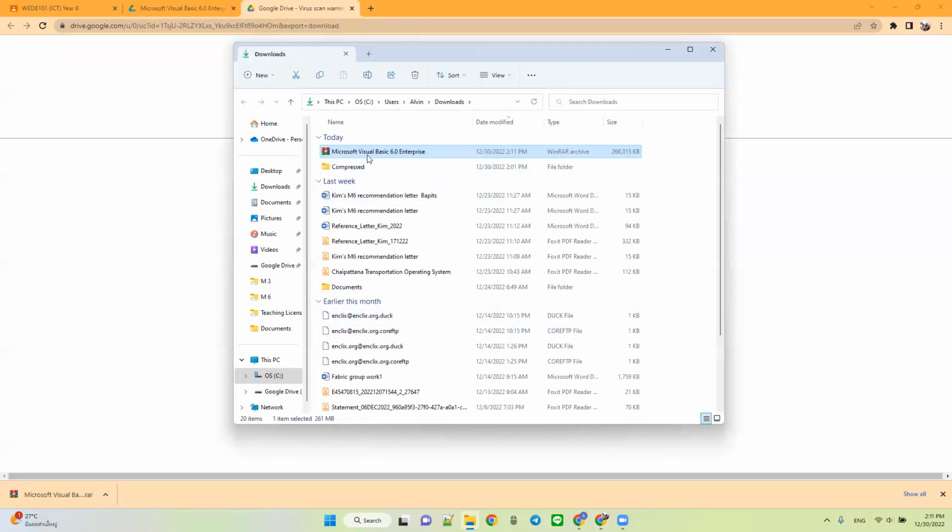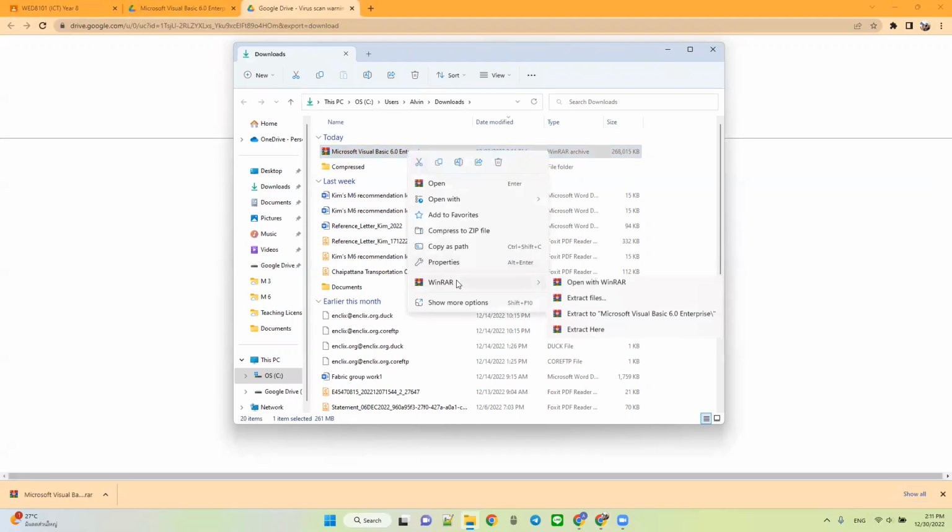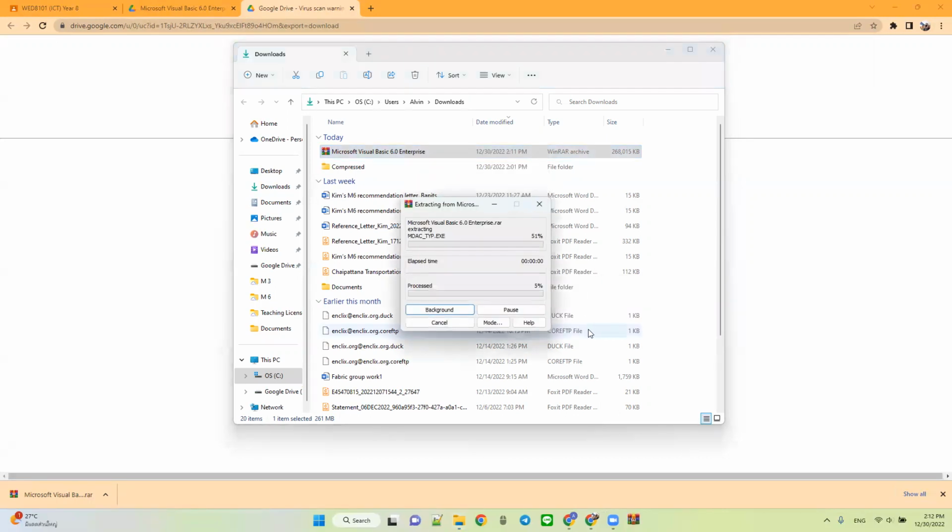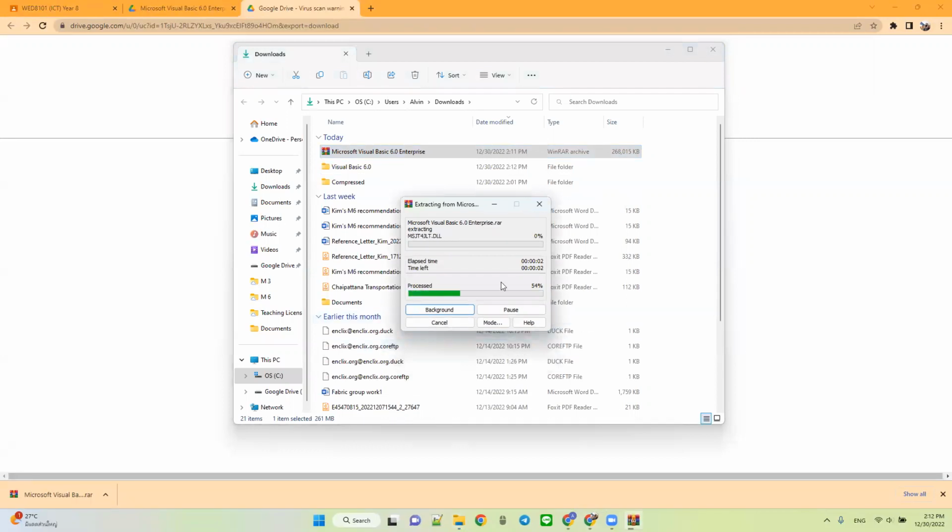Right, now it shows Microsoft Visual Basic 6.0 Enterprise. Right click on this file and then you need to select WinRAR, and choose extract here, and it will start extracting and you will see another folder called Visual Basic 6.0.